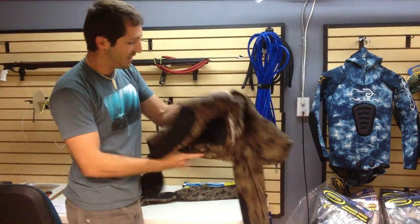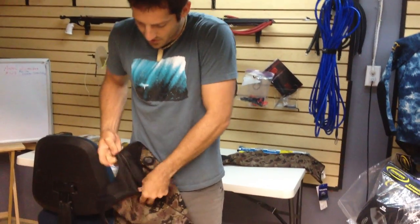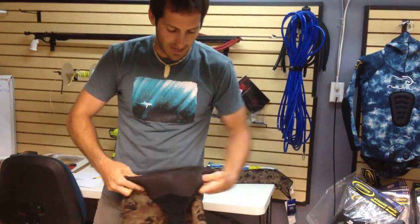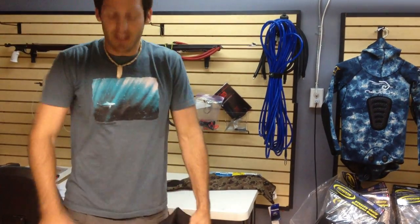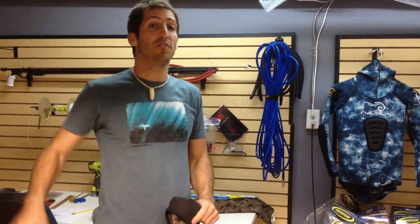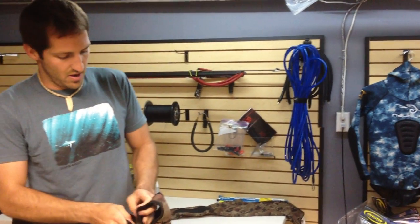And then after you're done with that, make sure you put the beaver tail buckle on the outside, just like that. You're going to get one arm in, second arm in, pass it up over your head, and back on. It's going to slip right on. It's going to feel awesome. It's going to feel like a jelly skin. It's really cool, really nice.